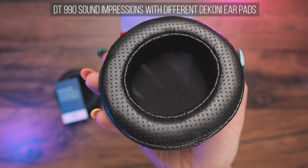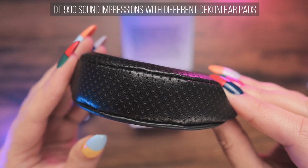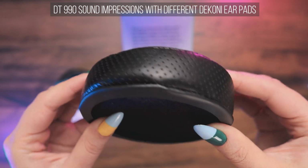In my opinion, there was also a change of the soundstage, so soundstage became a little bit wider, but at the same time the headphones preserved the details.